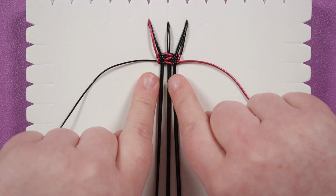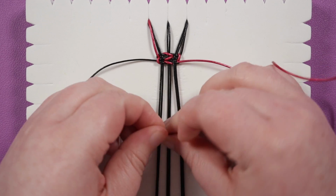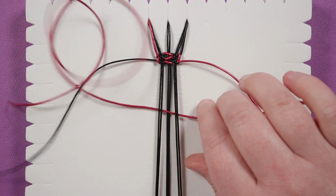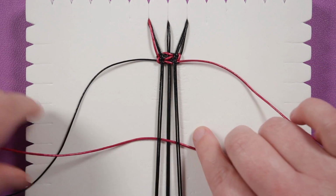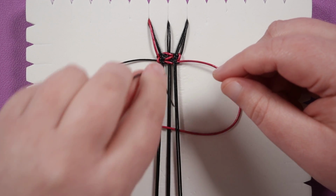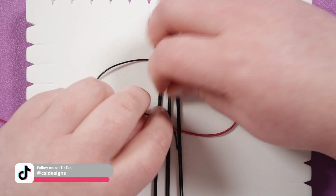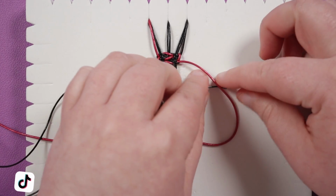So that was one half of the next one, and then for the other half we go under, over, and under, and then over again. So under, over, and pull that through until we have that loop. And then the working cord from the other side is already coming underneath. We then go up and over to come down and under. And then we go up and over again.